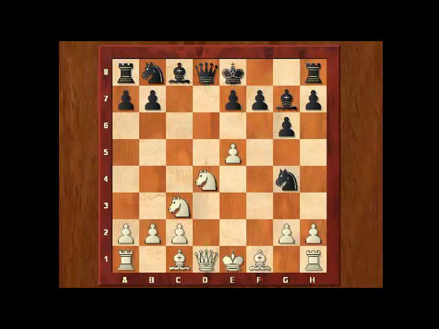So after knight g4 and bishop b5 check, black better play knight c6 here, renewing the threat to white's e-pawn on e5. Okay. But white can continue his attack here, of course, with knight takes c6.